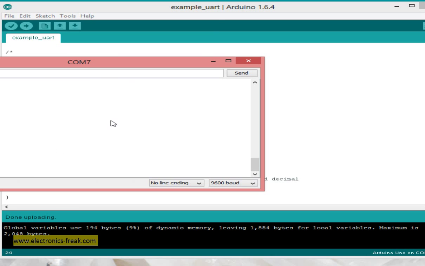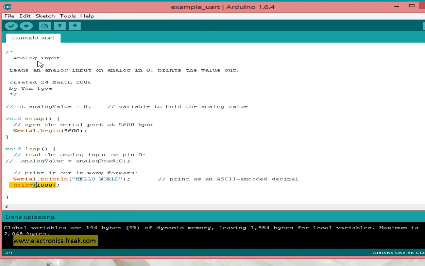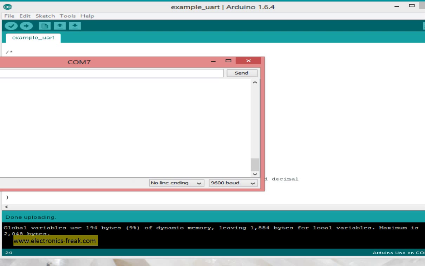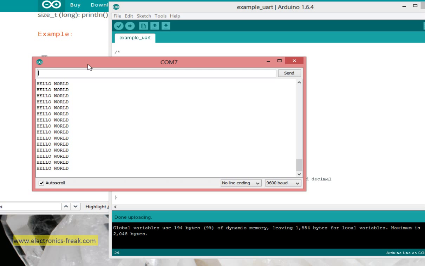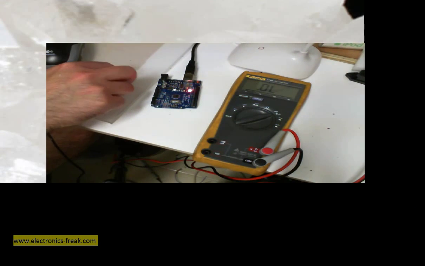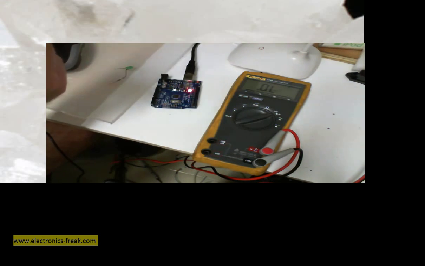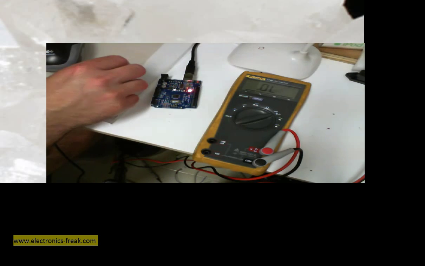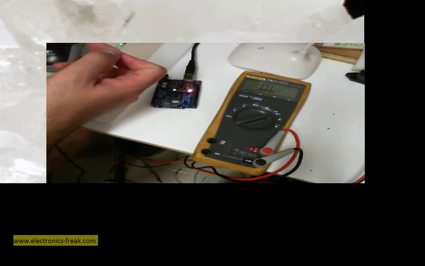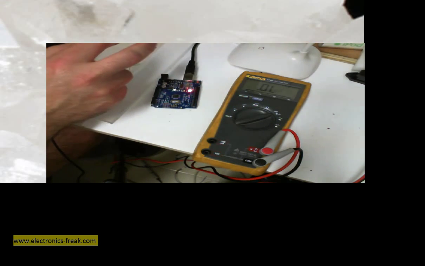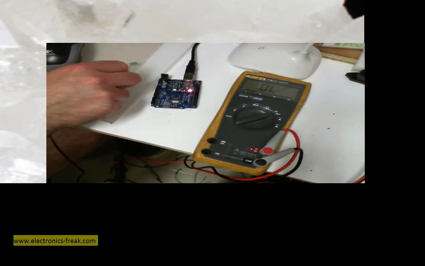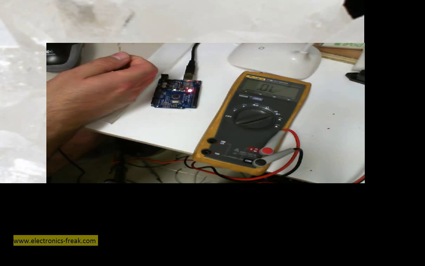Okay, so now we are going to add something to our program. First of all, we have a LED here. A LED is electronic parts that light out. The LED have a positive and a negative pins. If we connect it in the wrong direction, it will not light. That's all. Also, I have added a resistor.